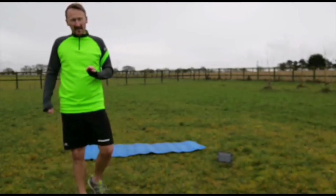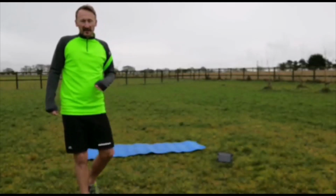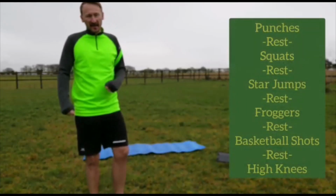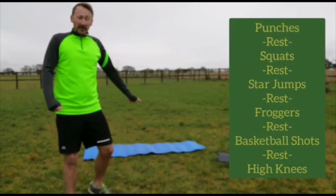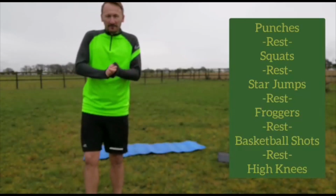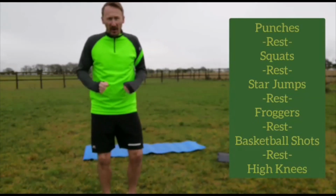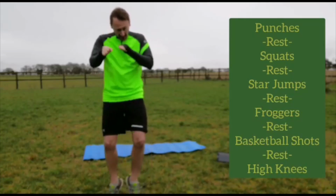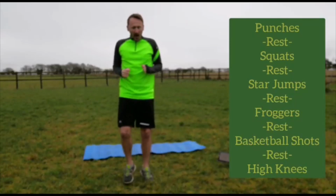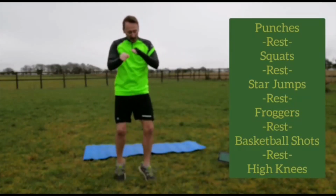Okay, so there's six exercises. We're going to do two rounds of it. And like we said earlier, 20 seconds high intensity, 21 seconds of lower intensity. So I'm going to get the interval timer started, and then I'll give you a little countdown into the first exercise, which is going to be on the spot, and we're going to be punching as fast as you can. Good intensity, 2, 1, and punching on the spot. Let's go. As fast as you can, 20 seconds of work.